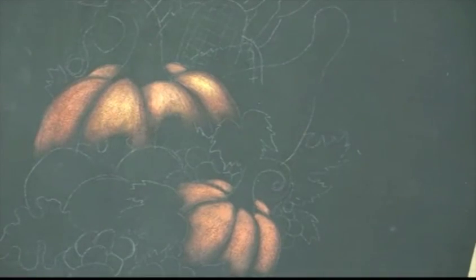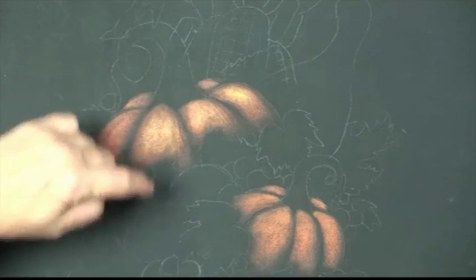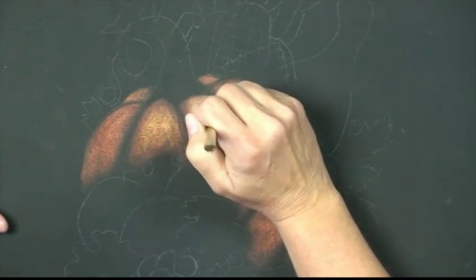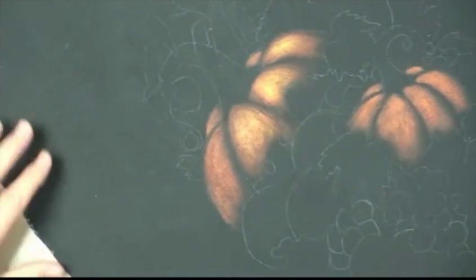A little bit of a chisel. Okay, so notice that I've got a yellow one and a yellow one, and this one has stayed very orange. So I'll go back to you and just build that just a little bit better. Oh, and I didn't take my darn lines away. I'll do that next.